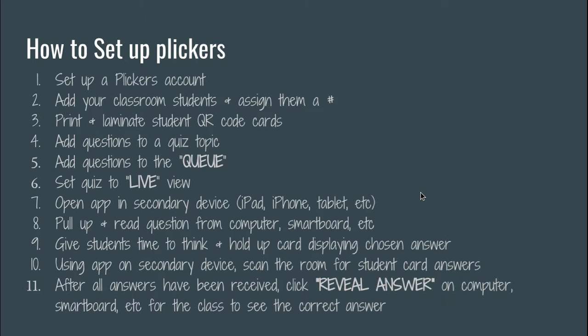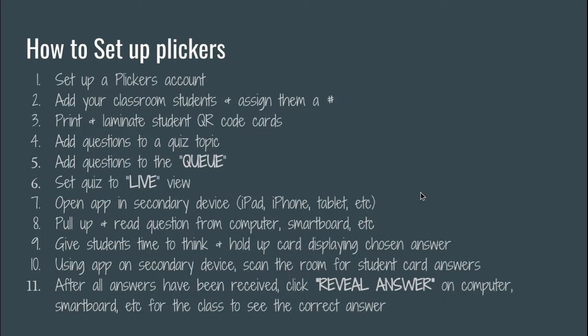Here are just some quick steps for how to set up Plickers. I will go ahead and tell you first of all that you are going to need a computer or a laptop. Plus, also, you are going to need an iPad or an iPhone or a tablet, like a secondary device, to use because you will have to have an app that goes with this. So you will set it up on your computer and then you will download an app on your secondary device so that you are able to use both.